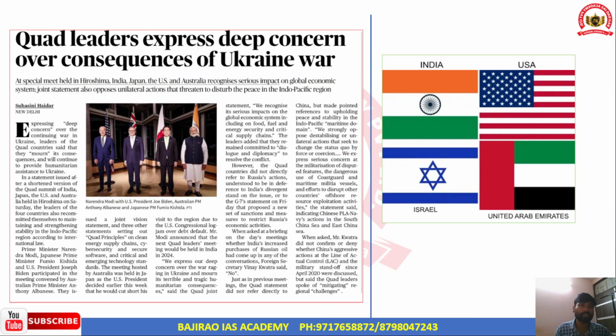So the next article is with respect to the Quad grouping. Quad is the Quadrilateral Security Dialogue. The member countries which are part of this Quad grouping include India, USA, Israel, and the United Arab Emirates. This is probably the Western Quad. In the West also we have formed a Western Quad.